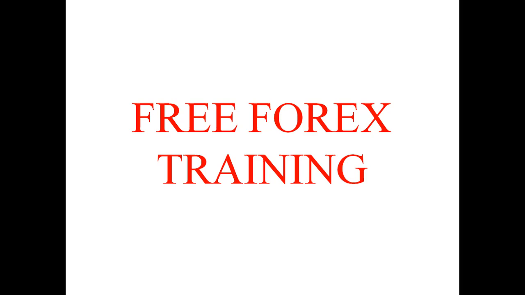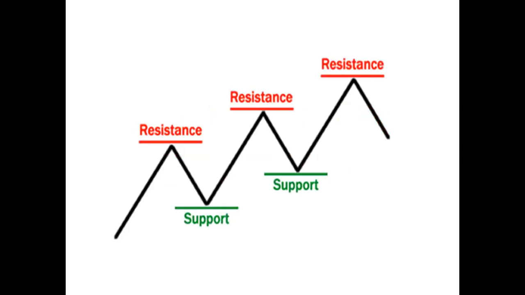In this video, we're going to talk about a recap of what we did in episode 9. In episode 9, we talked about support and resistance. This is what we said: if you have a chart like this, the upper part of it will be your resistance, and the lower part of it will be your support. This is going to be an uptrend.